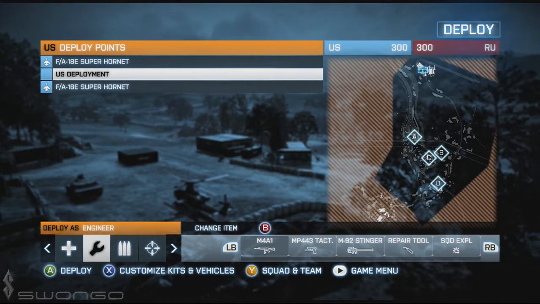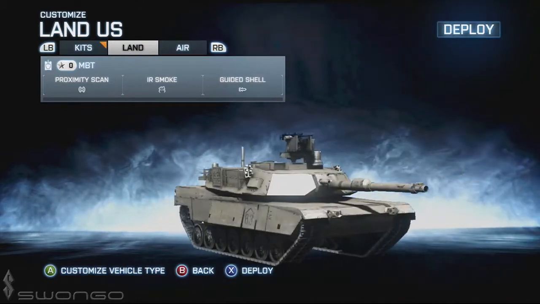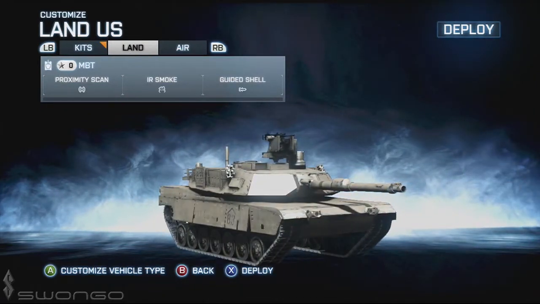That's right, baby. We're going to do tanks today. So what I'm going to do here is go into the customized kits and vehicles, and I'm going to show you the tank and its upgrades and weapon options.